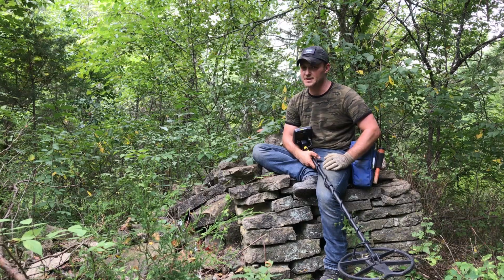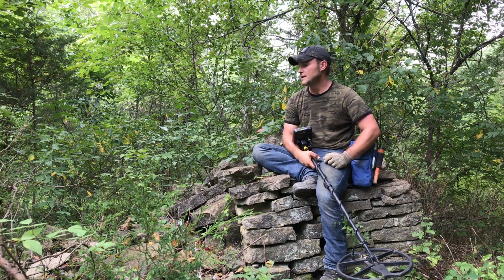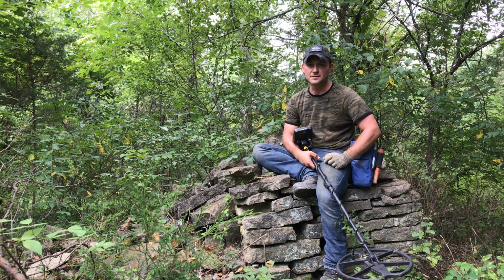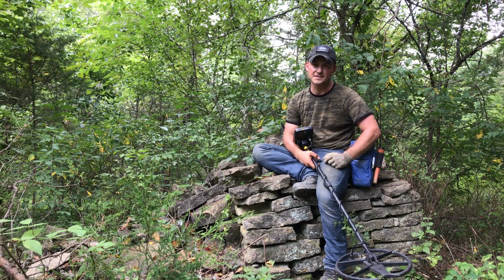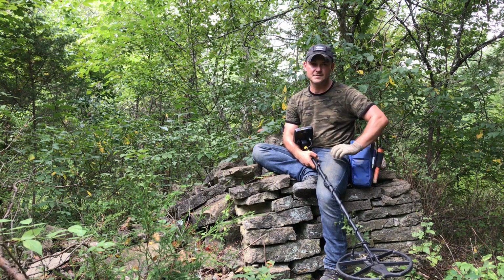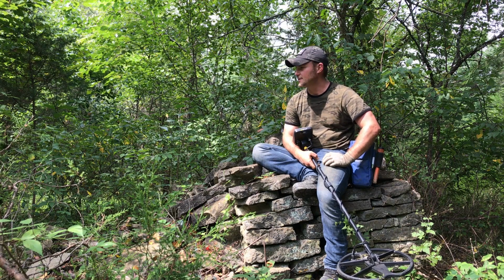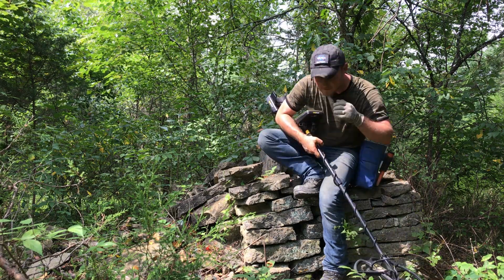Well, that's it for this place. I'm going to head back up, maybe get out in the creek back there towards the truck up front. I need to get closer to the front of the farm, because as the day progresses, I get a little bit weaker. It is now 3 o'clock, I think, somewhere around in there, and I got here at 7 a.m. Long day. All right, let's go up there.